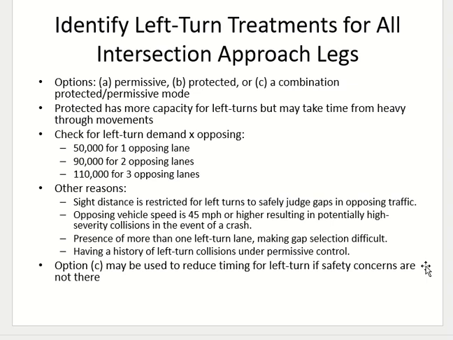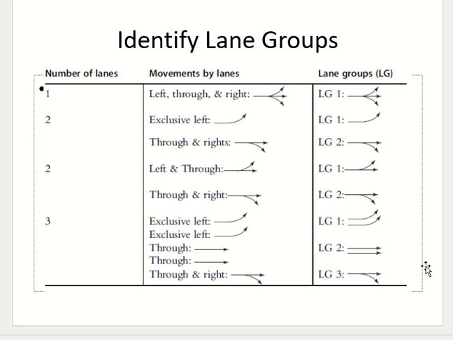Even in the last chapter I told you we have two warrants, two conditions which are common. Anybody remembers which ones? The crashes and the side distance. Whenever you have crash experience, obviously there is a safety issue, and the side distance. So whenever you have these problems, you will always go for the protected one. They are saying don't go for the third option if there are safety issues. So don't go for it if there are already crashes experienced there.